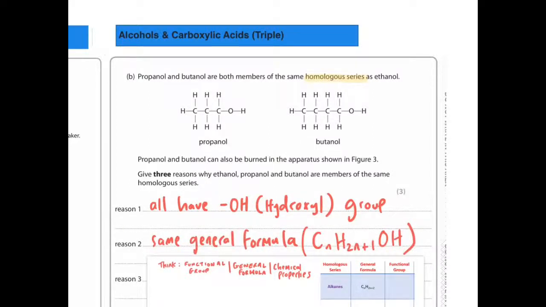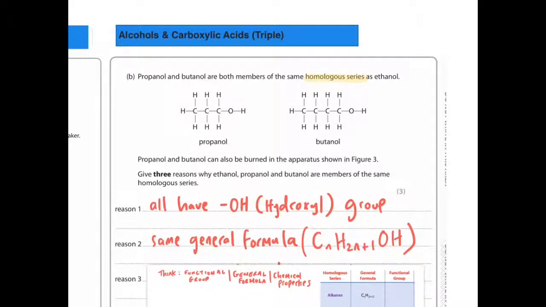Reason two, they have the same general formula. So here it's CnH2n. So you can see, however many carbons you have, you have double the amount of hydrogens plus one. So you can see H, H, H, H, H, H6 plus the one over here. So CnH2n plus one.